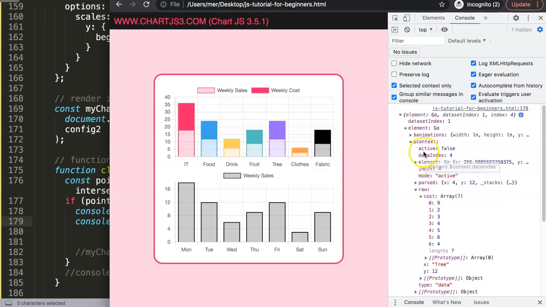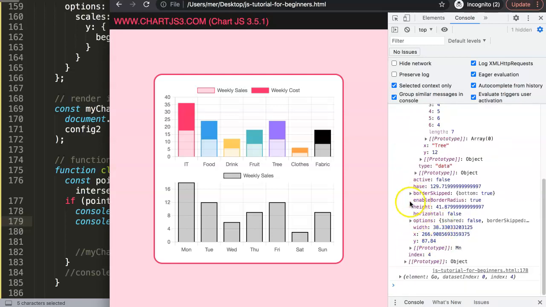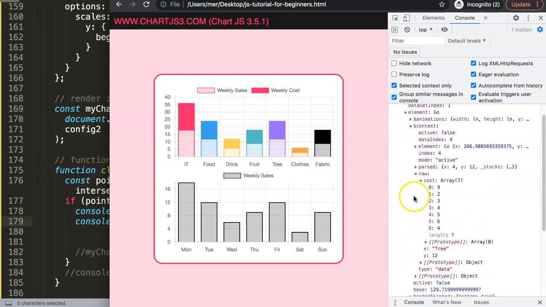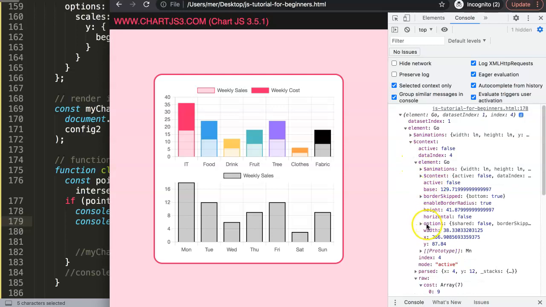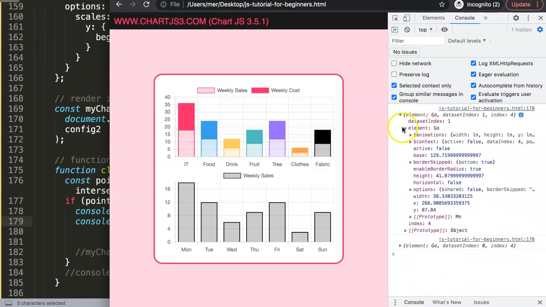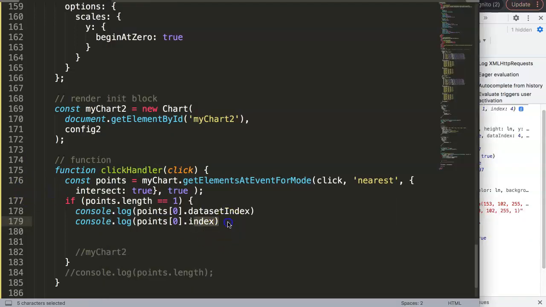So what we're going to do now, first of all, is get the background color. Where's the background color here? Border skip, property type. Let me double check this one quickly. On the elements, all right, we have this. Alright, I already figured it out, sorry. It's in the elements, and then we have to go to the options. And in the options, we get these two here, and that's exactly what we want. So I'm going to grab this one. And remember where we get it from: element.options.backgroundColor. So that's what we need here.